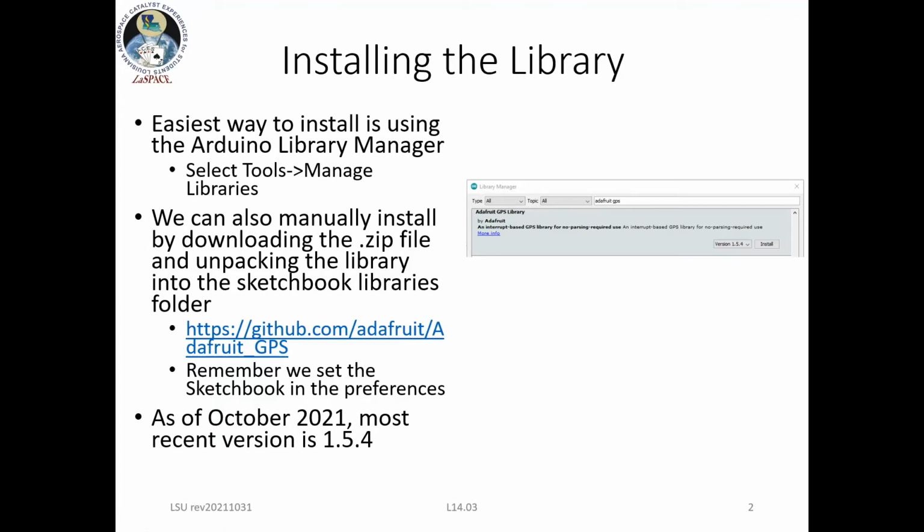By default, on a Windows computer, that'll be Documents, Arduino, and then libraries. But you may change that, and I'm not sure exactly where it gets put on a Mac. Like I said, right now, the most recent version is 1.5.4. So that's the one you want. There's no reason to go with an older version as of now.